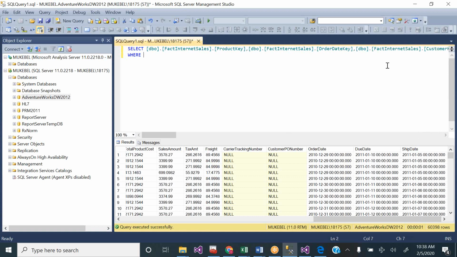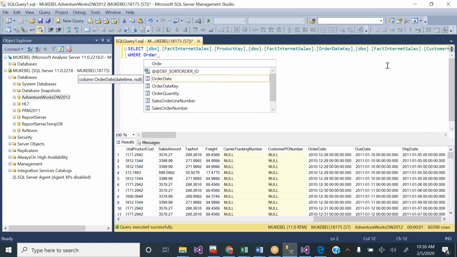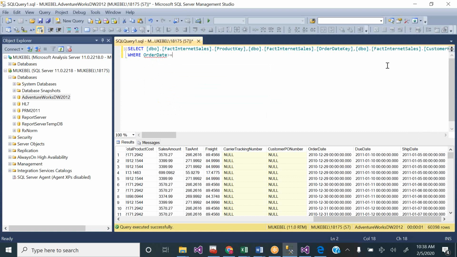All you need to do is put your where clause: where order date greater than or equal to 2010 January 1 and order date less than or equal to 2010 December 21st.